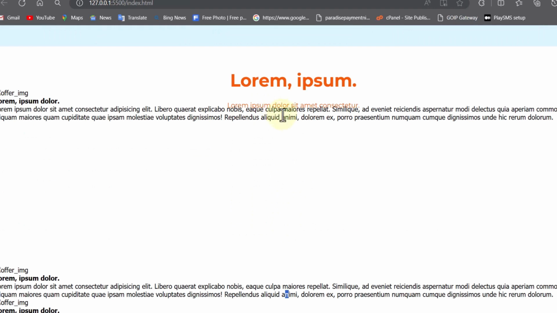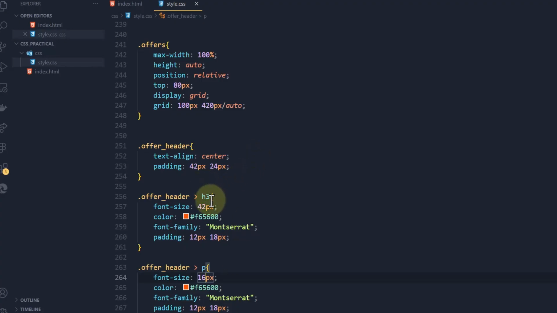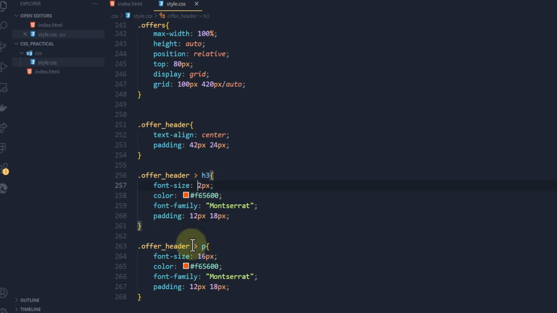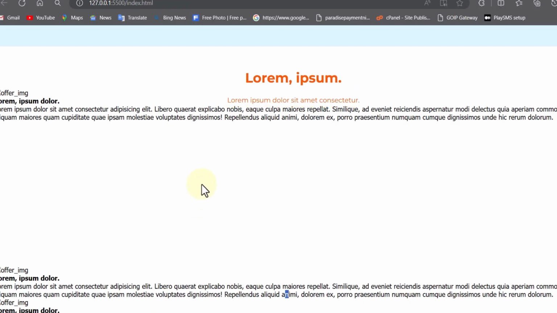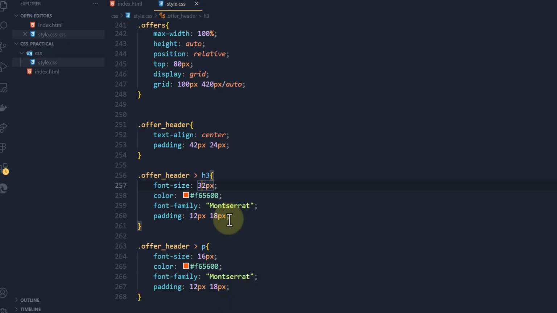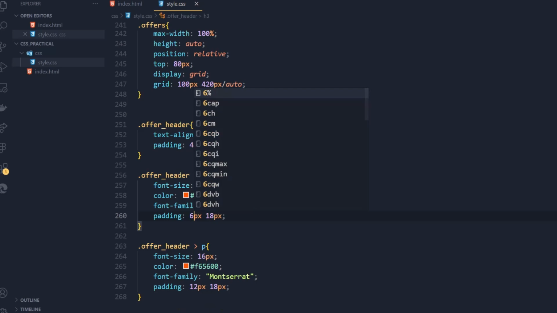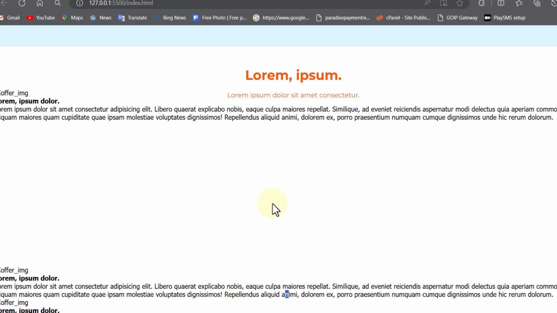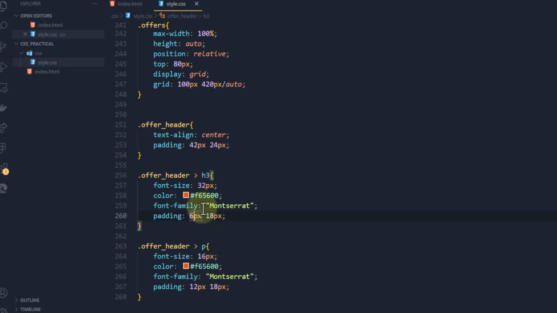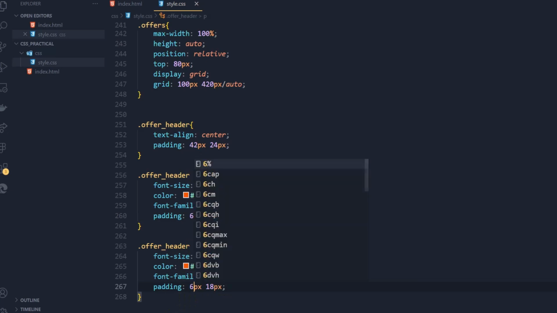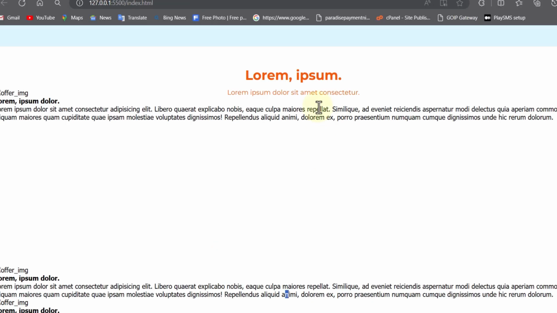That is very okay by me. Come here, let's make this one 32 instead of 42. Then let's reduce this padding here. This 12 pixels is too much, make it 6. Same goes for you, 6. Alright, they are closer together. That is okay by me.